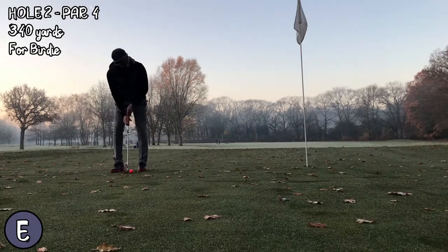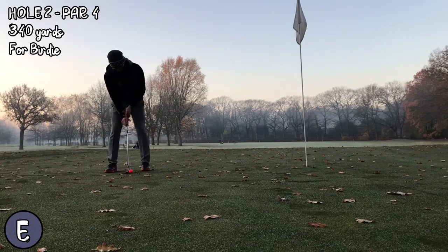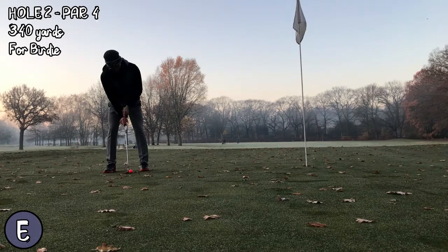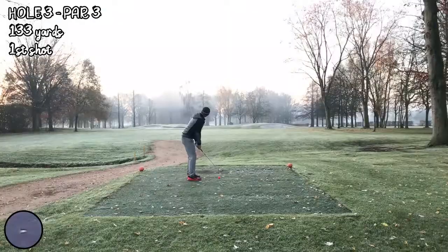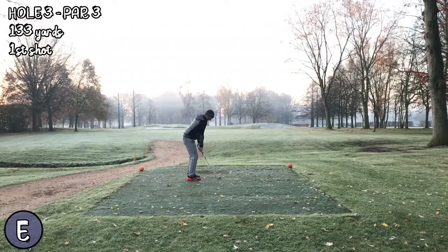Surely I can shake off that birdie miss on the first hole and just be relaxed and put this one in. Nope, still left it short, although I'm getting closer. After that second missed birdie opportunity, I will let the next few holes play and hope for some improvements.